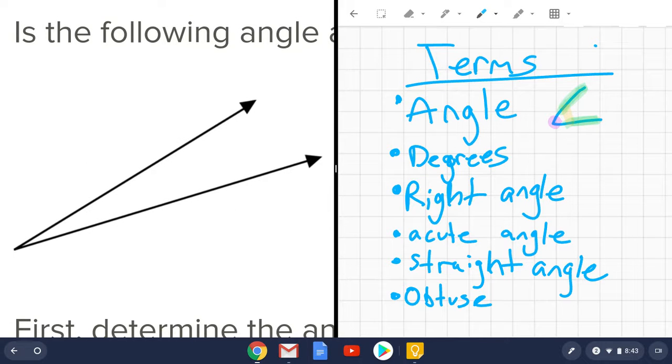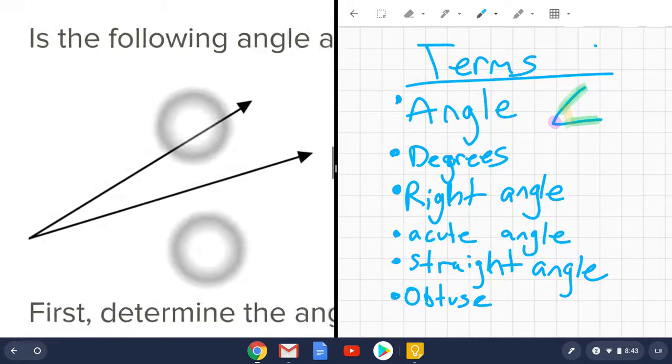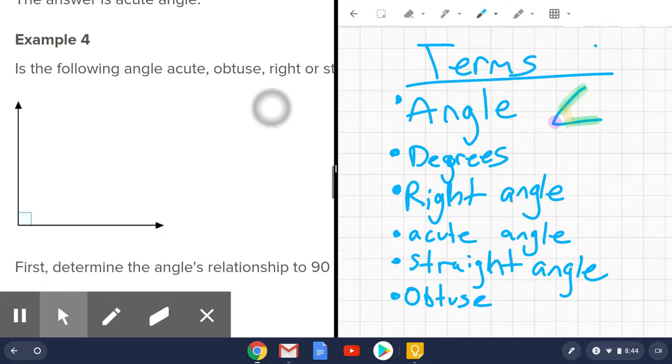Now let's look at this next one. Is this angle greater than or less than 90 degrees? Is this greater than or less than a right angle? It is less than. Look at it right there. You can tell that it is much smaller than a quarter on a door, right? So what do we call an angle that's less than 90 degrees but greater than 0 degrees? We would call that an acute angle. Nice job.